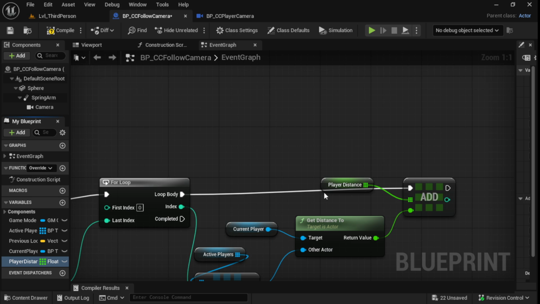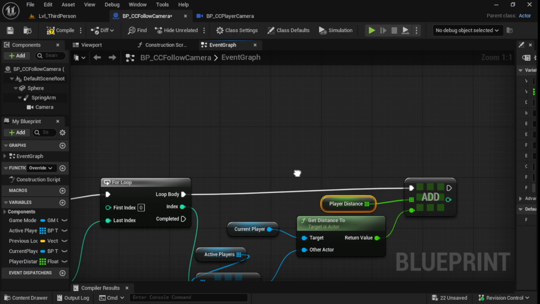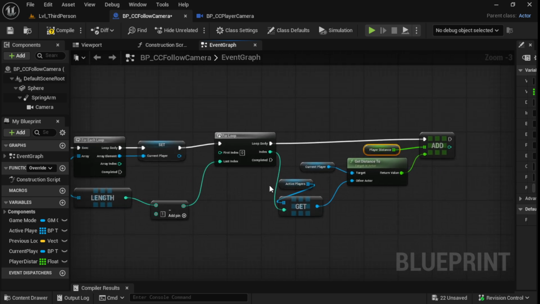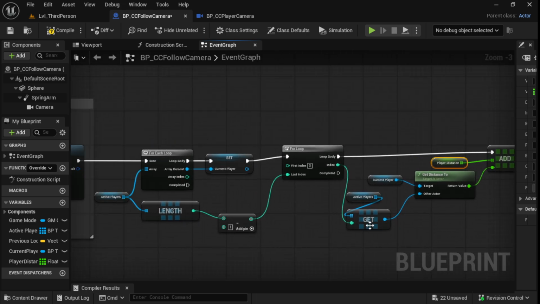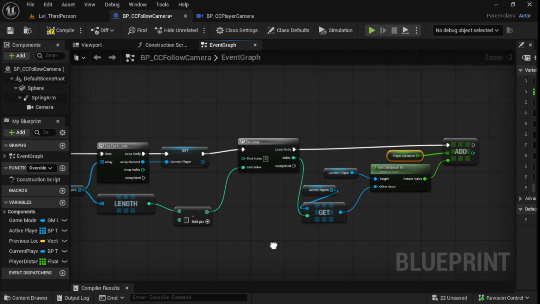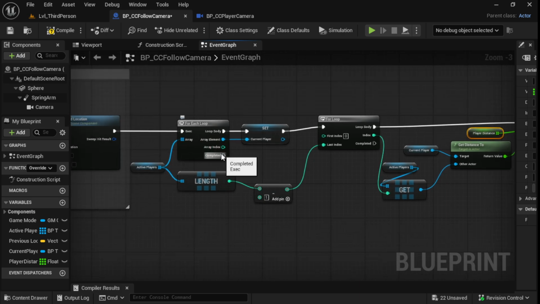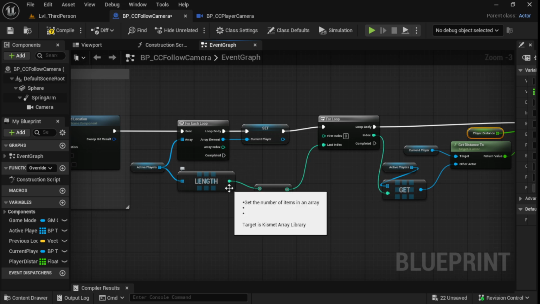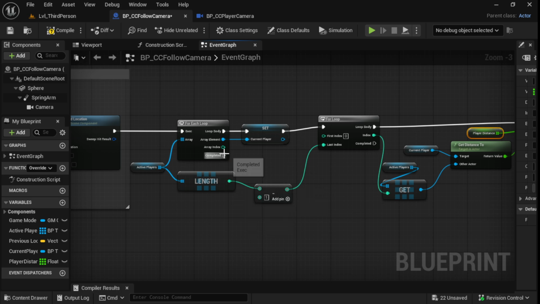Okay, and we can leave that right there. So that's part of it. This is just the loop itself. We're running through this loop, getting all the different collection of distances every frame. And then after we've gone through that and checked everything, we have to decide where we want to put the camera, or how far out we want to space the camera. So as soon as we finish the loop, we'll come out down here to this Completed right here.